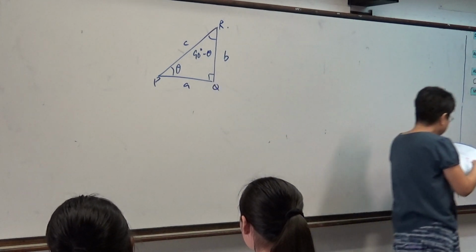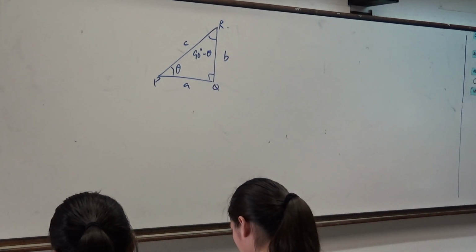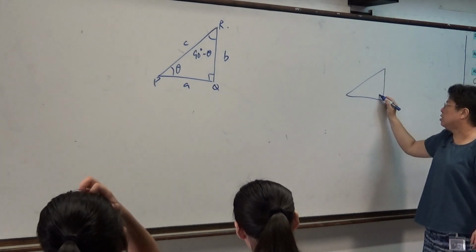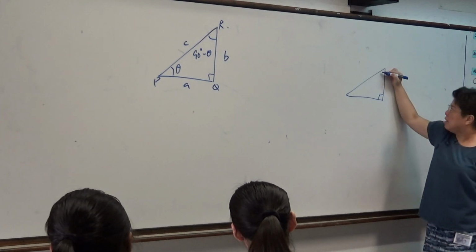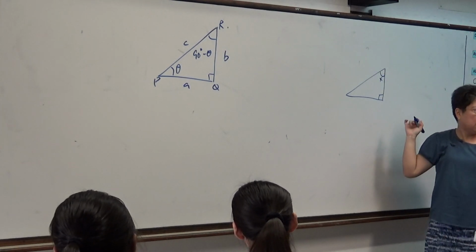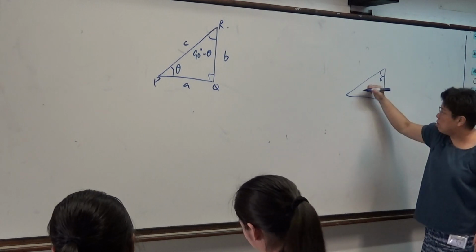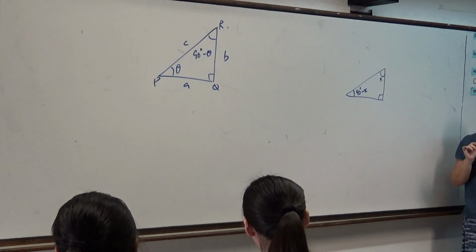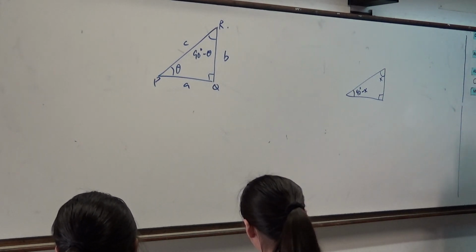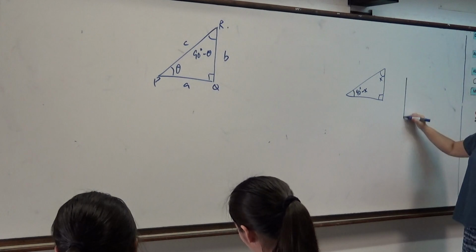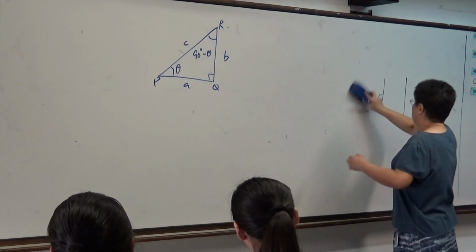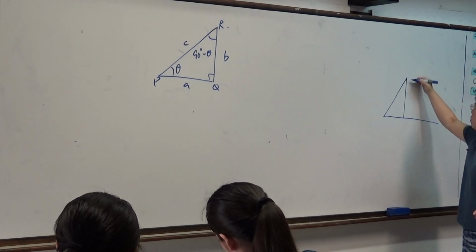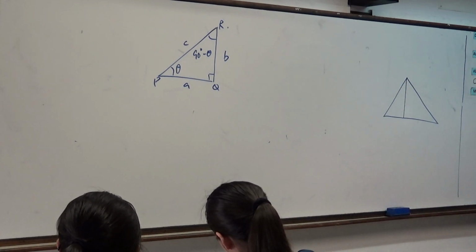Now, I just want to tell you this, that is very important. Everyone look up here, please. If I have a triangle and this is 90, let's say this is X, or it can be theta, anything. Do you agree that this is 90 degrees minus X? Everybody okay? You must know all this, if not it's very troublesome. Then I want to extend this further, because this one, O level sometimes they will give, and then some students don't know what is happening on earth. Okay, I'm going to show you this.